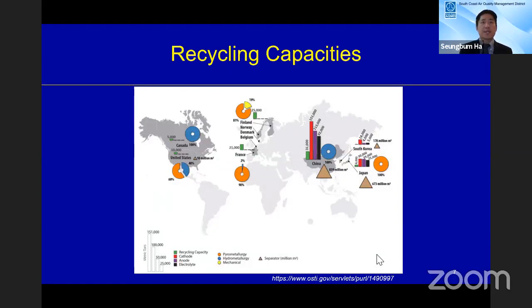From an industry side today, there are recyclers in several European countries, the US, Canada, South Korea, Japan, China, and a few other countries around the world. Approximately 50% of spent lithium-ion batteries are recovered and recycled in those countries. In contrast, less than 5% of lithium-ion batteries are recycled in the US now.